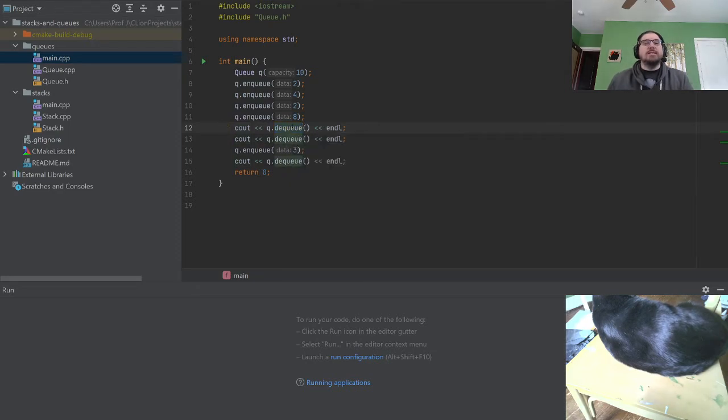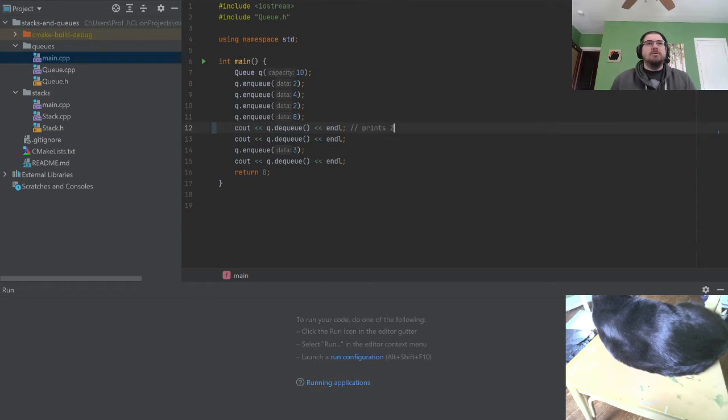And so what we're going to say is that queues are first in, first out. They're like grocery store lines, right? So if you're the first person in line at the grocery store, you're the first person to leave. So a dequeue will remove the first thing that we put into this data structure and also return it. So we're going to return this 2. Okay? So we expect this to print 2.